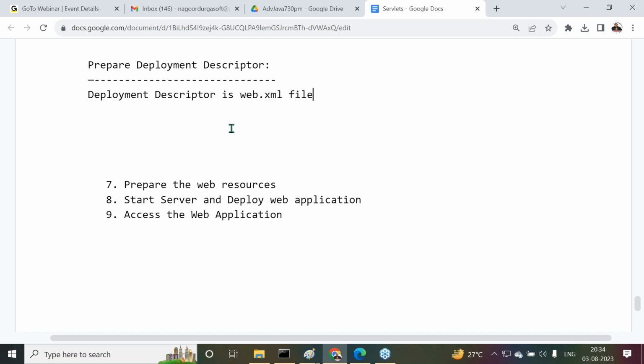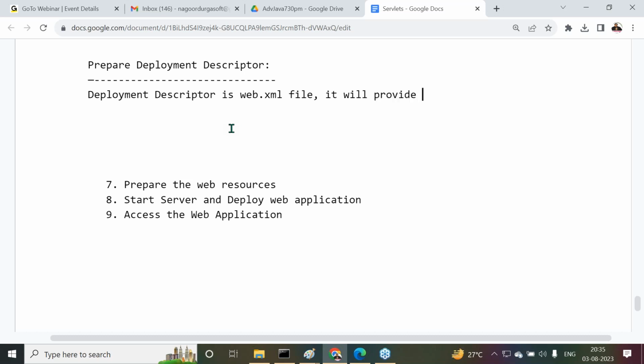Deployment descriptor is the web.xml file. What is it providing? Observe carefully.